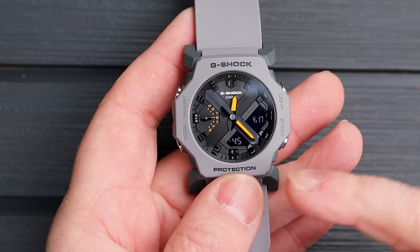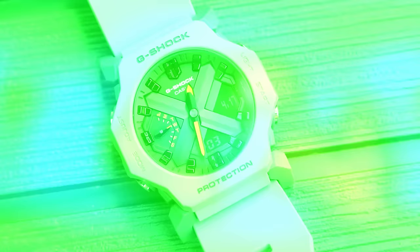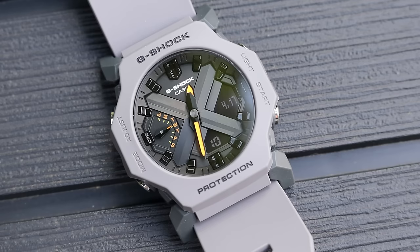I like this one mainly because of the bright hands that are on here, and I like this feature going in between, so 1:30 down to 4:30. You can see that there's that X on the front. I like that that's there.